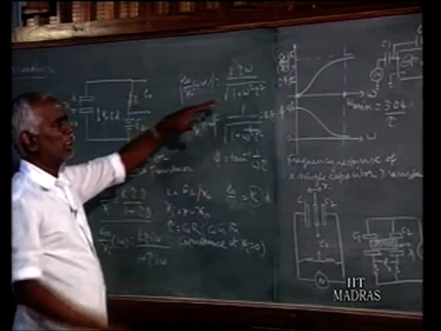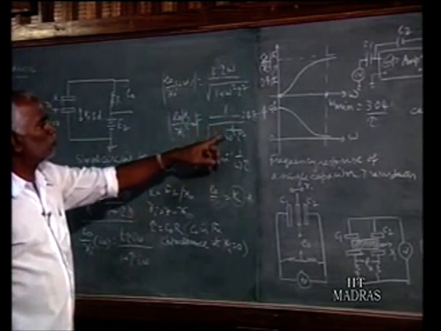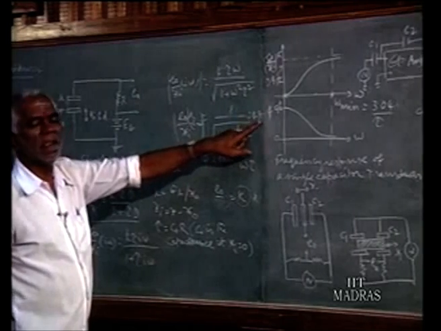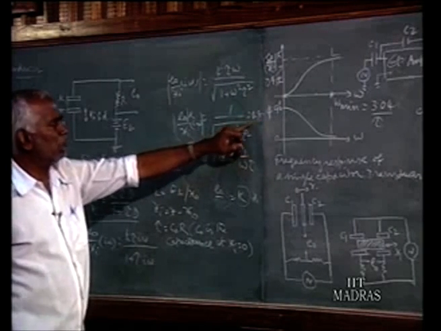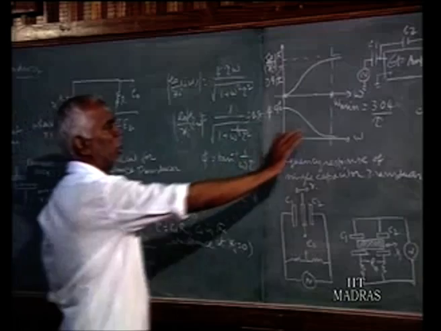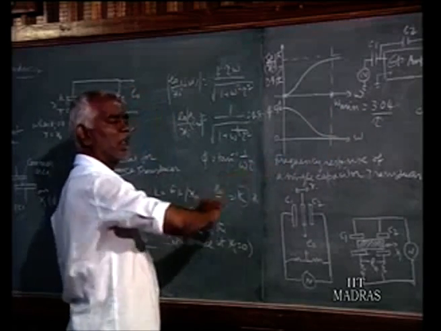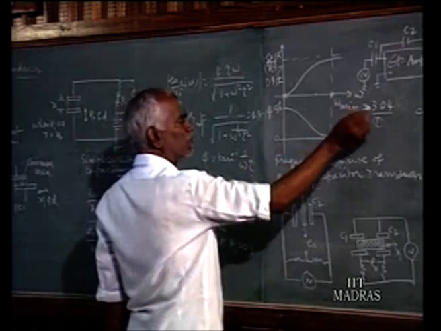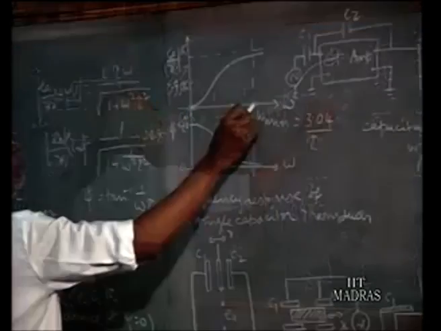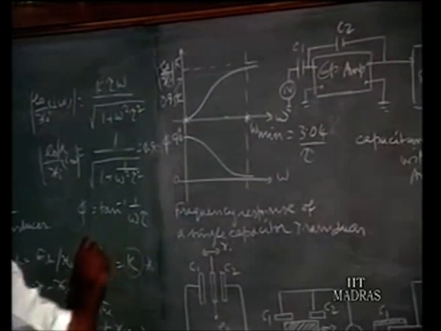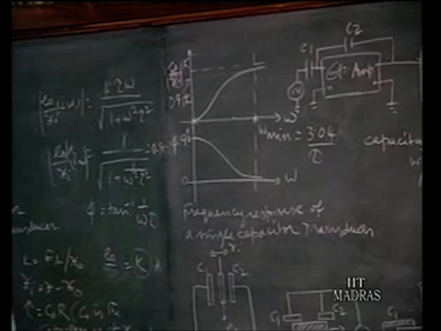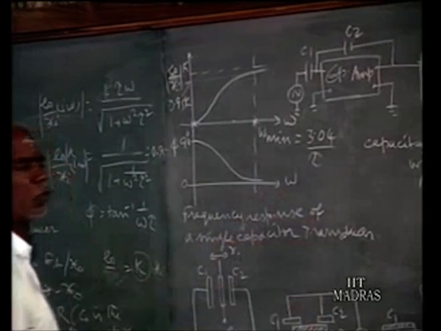If you vary the percentage error, then accordingly you can find out. Suppose for 2% error you put 0.98. If you allow only 1%, 0.99. For that you can find out the omega minimum. But 5% error is normally allowed. So, having 5% error, omega minimum is so much. In order to have as small a value of omega minimum as possible, you should have as large a tau as possible.